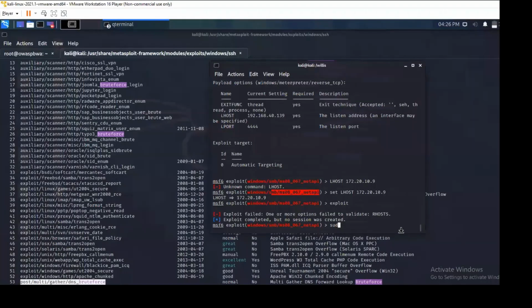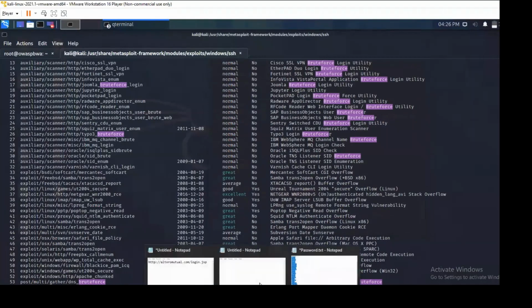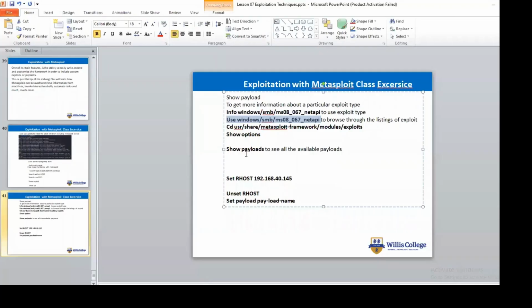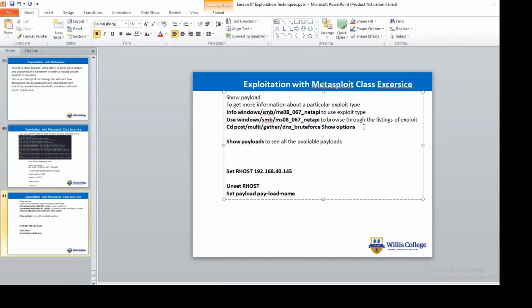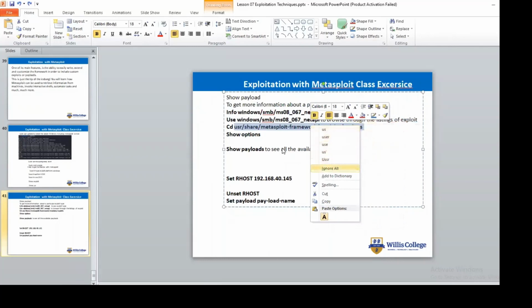And I always encourage that you take your time and read through. Then if you want to search through all the available stuff, maybe you want to get familiarized with the Metasploit modules, you can navigate through the directory.